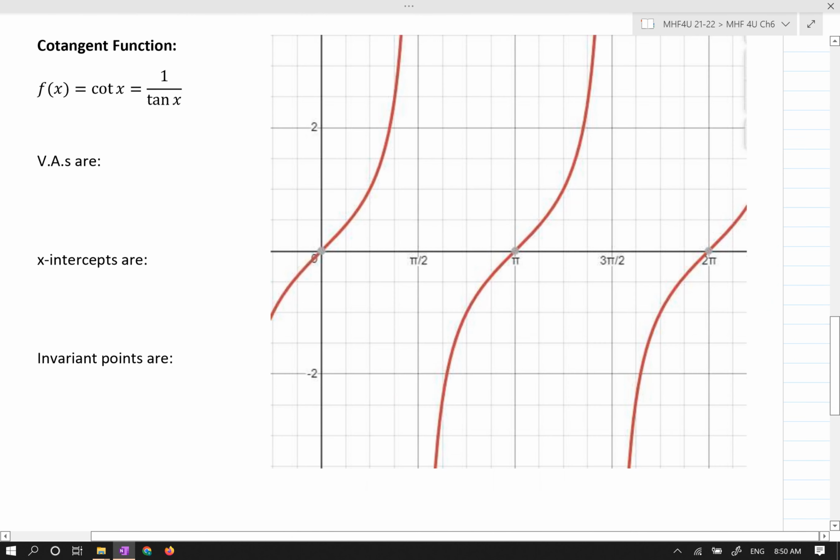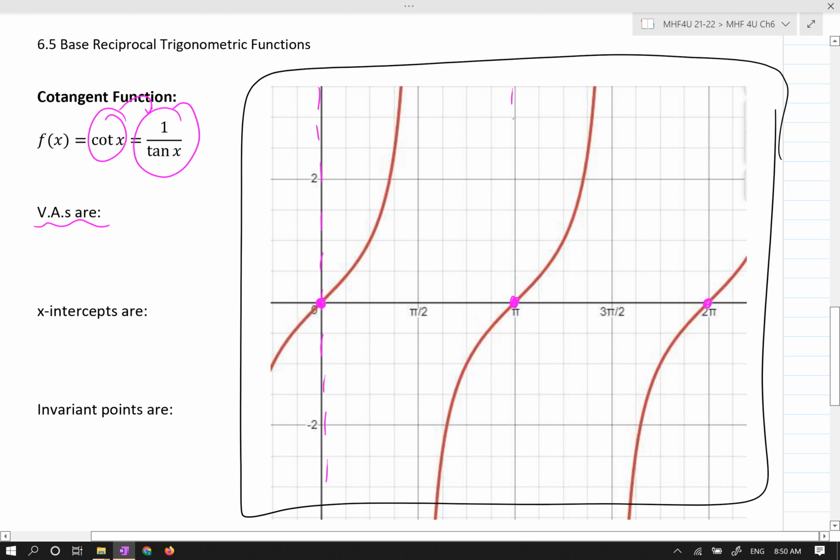So if we're working in here, I'll try and choose a color that will show up well. We'll try a nice bright pink. Yeah, it contrasts enough. So we're working here, our cotangent function, it's 1 over the tangent function. All right, if that's the case, then we're going to have vertical asymptotes wherever our tangent function has a root, just like before. Fantastic. So I have a vertical asymptote here, and here, and here. I can plot those, nice and easy.